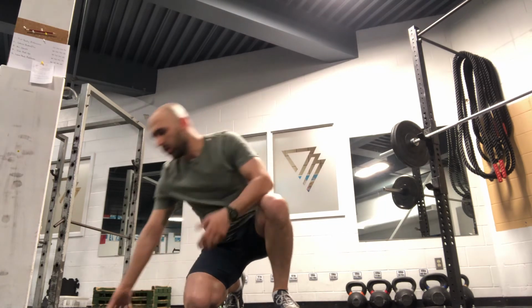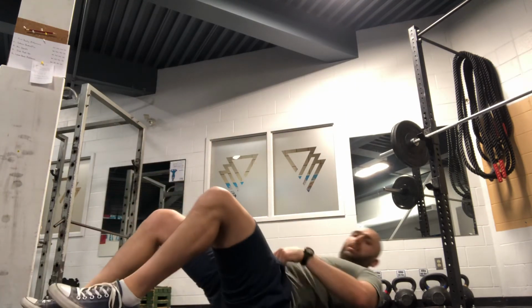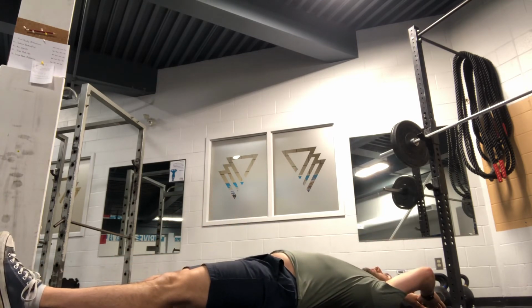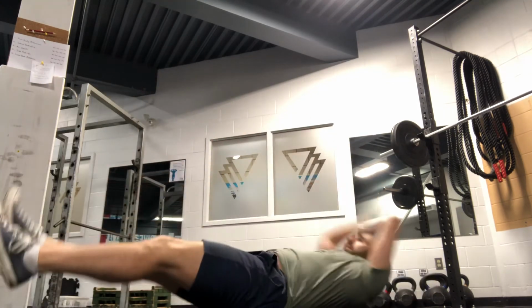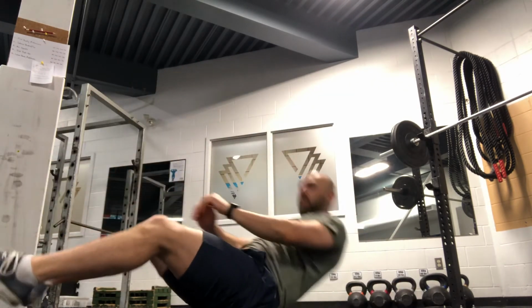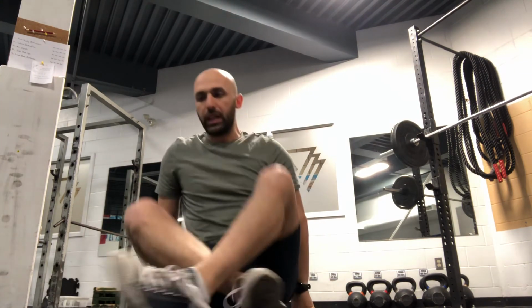We've done the V-ups a few times before. V-ups definitely one of my favorite exercises for the core. You are going to lay down on your back with your legs straight out and feet are going to be together. I'm going to move up a little bit. My arms are going to be above my head like this. Feet are together as I said. Now I'm going to go like this. So I just need to raise my legs at the same time, raise my upper body so I can touch my ankles or my toes with my hands. Every time I go up, I'm going to count 1 and I'm going to do a total of 10 reps. And I'm going to keep going for 15 minutes, all right?